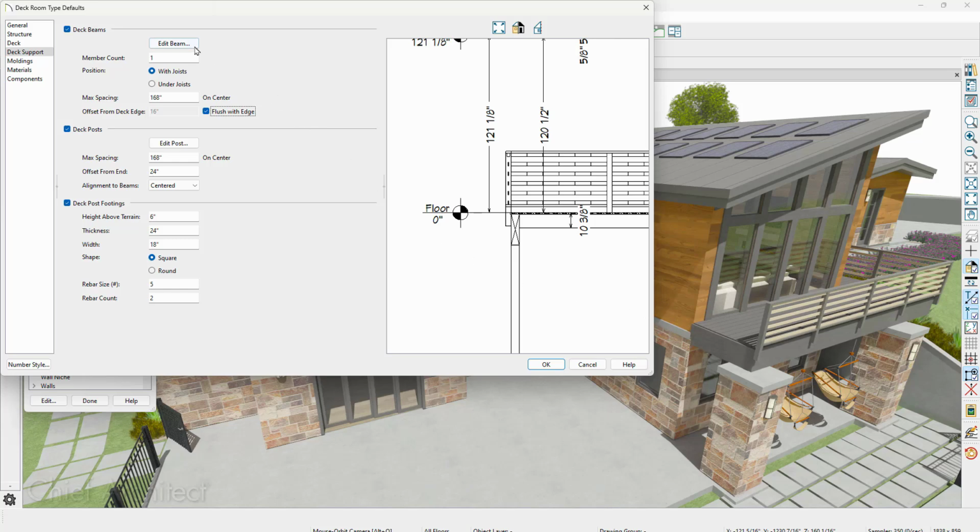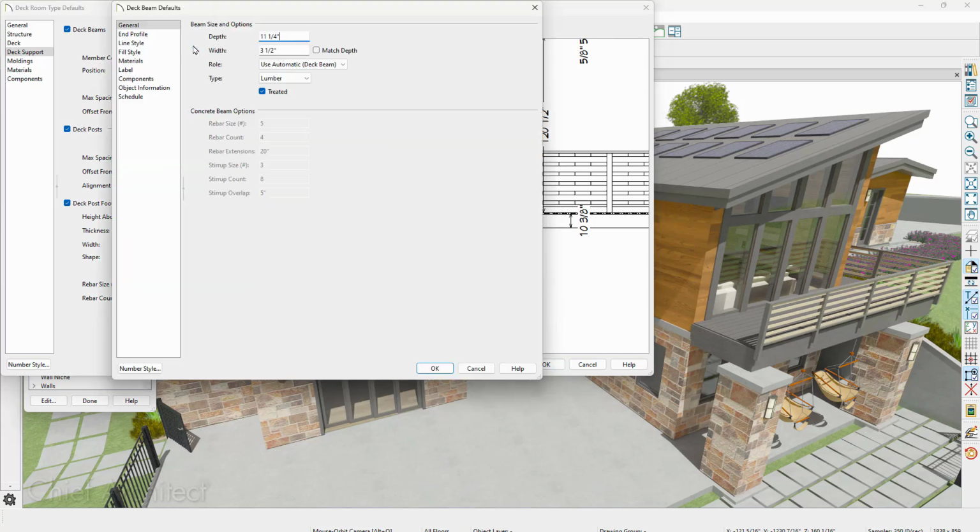Then I'm going to go in and make sure that we edit the beam information in here. And to match that beam, I'm going to change it. We've gone out, we've measured it. I'm going to set it to be 21 inches in depth. And then I'm going to set the width of this to be 5.5 inches. And then for the framing type, that's a glulam, a cedar glulam beam that we're going to use. And then I'm going to uncheck the treated option in here.